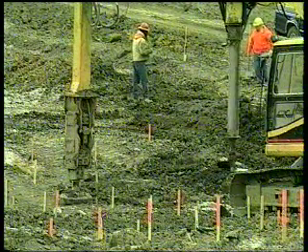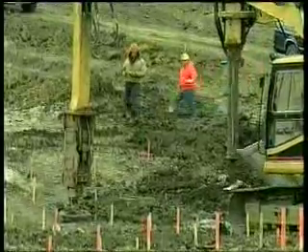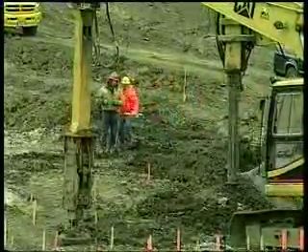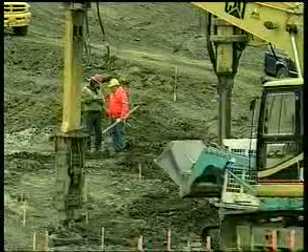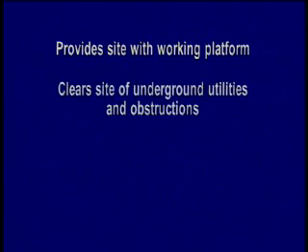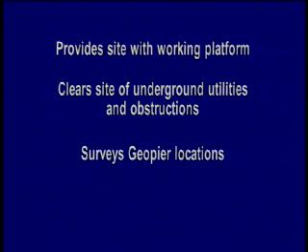The general contractor. The general contractor's responsibilities in regard to the Geopier work are clearly spelled out in the contract documents and include the following specific requirements. Provide a site with a working platform to support the equipment of the Geopier installer. The site should not be fine graded. Locate and clear the site of any underground utilities and buried obstructions. Survey the Geopier locations and provide elevation information sufficient that the Geopier installer knows elevations at each Geopier location with an accuracy of 2 inches.